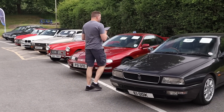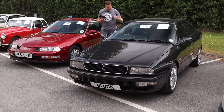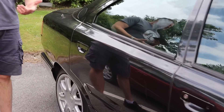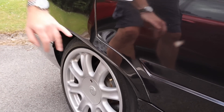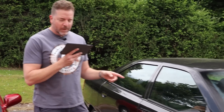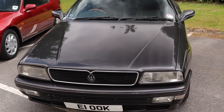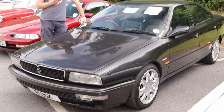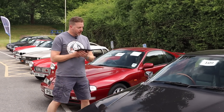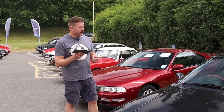On to the 1997 Quattroporte. I think it's one of the most amazing cars because you get the Gandini arch - Gandini, one of the most amazing car designers of our time, known for the Countach of course, and he put the Countach arch on the Quattroporte which is his little signature move. 52,000 miles, original spec, full service history and document pack. What a great colour combination. Got some Bridgestones on it. You do have to take a brave pill when you buy any old Maserati.